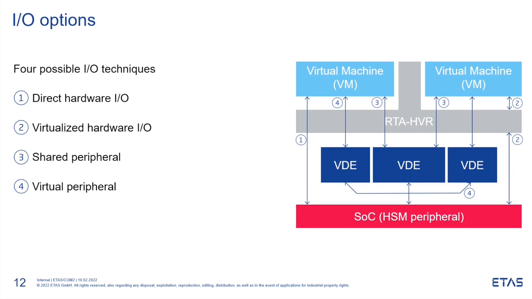The third case introduces this concept of a VDE, a virtual device extension, and what we're looking at here is a shared peripheral. There may be devices on the hardware which all of the virtual machines want to access, but there aren't enough devices for each virtual machine to have unique access. One example of this could be an Ethernet controller — everybody needs to access the Ethernet controller, but only one Ethernet controller exists. The other example, which is especially relevant to what we're talking about today, is an HSM device, where there may be only one HSM device and the API for the HSM assumes that only one piece of software is accessing the HSM at a time.